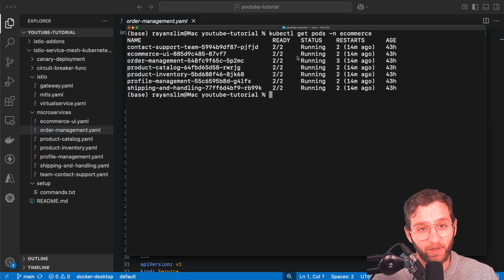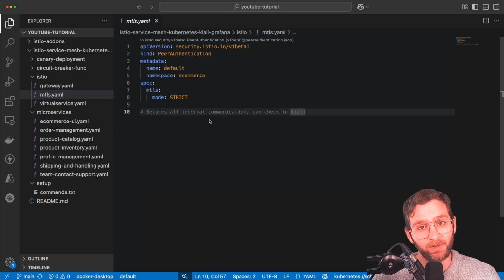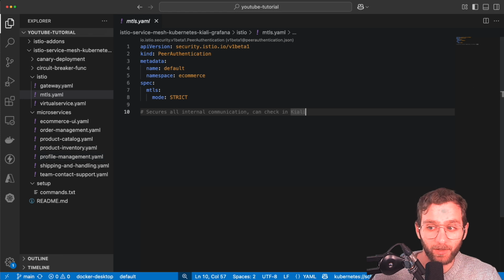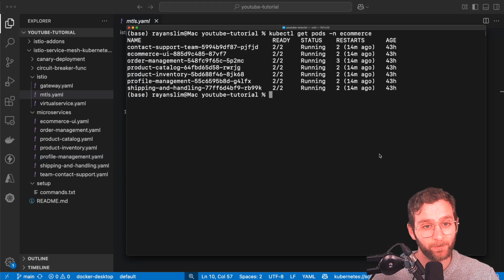All of this is done by the Envoy proxy containers running alongside each service. So ultimately, we were able to harness service-to-service encryption without writing any logic in our application code. All of this is happening at the service mesh level.